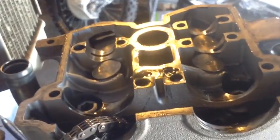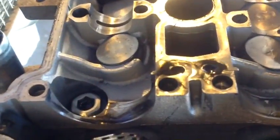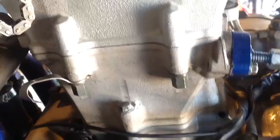Alright guys, from here I'm going to take out these four bolts. One right there, one, two, and then three. Take those out, and then we're going to take off these 10 millimeter bolts right here. So got two of those. I've already loosened my timing chain tensioner. Yours will be a little bit different.